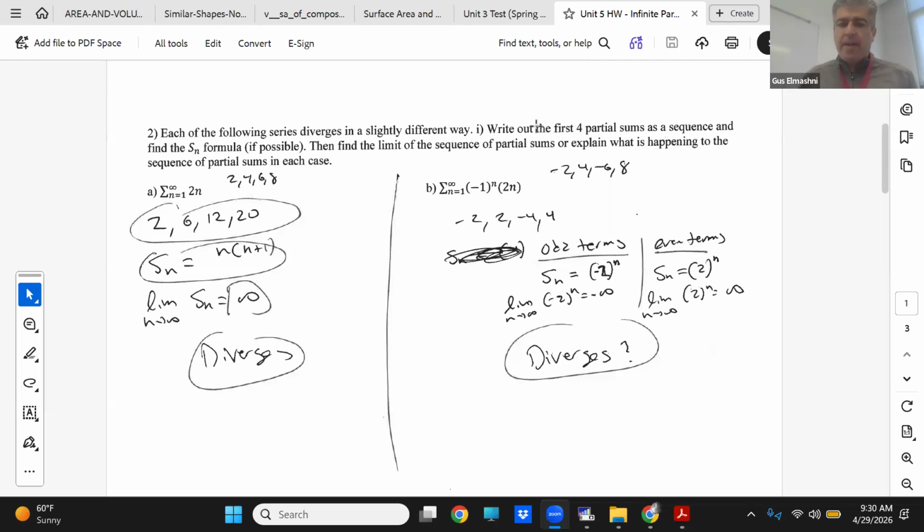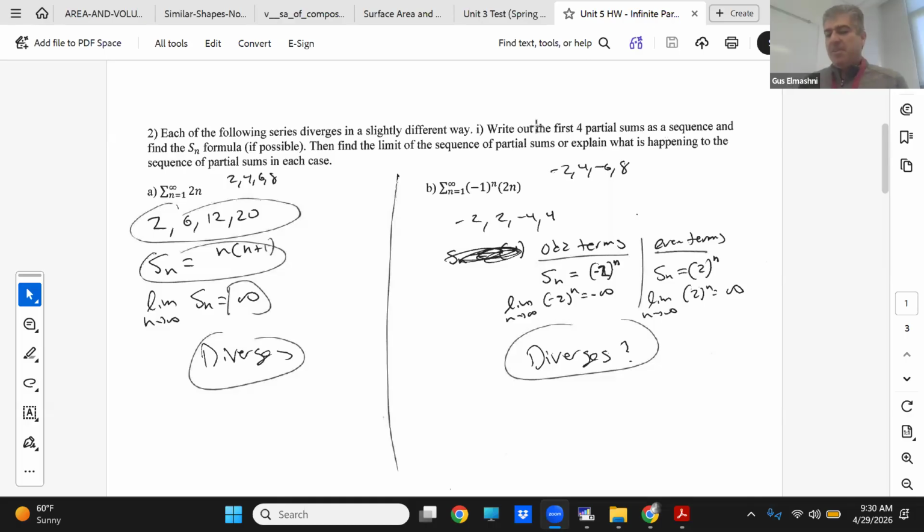For B, you have -2, 2, -4, 4, and so forth. But the pattern, the terms are -2, 4, -6, 8, and so on. I think I have to check with Ms. York on this one. She's been out sick this week, but I'm pretty sure I put a question mark last year. Do you guys say diverge? Yeah, I'm pretty sure, because I don't see how that would converge. I think maybe someone was questioning me on it last year. Can't remember who it was.